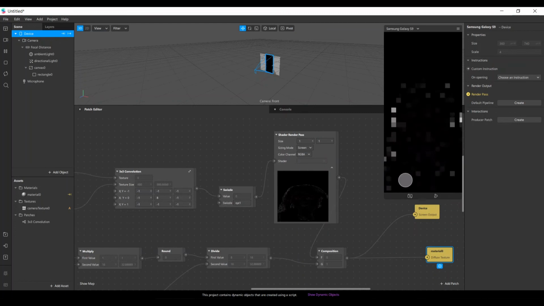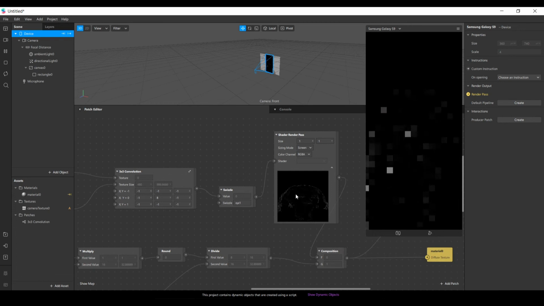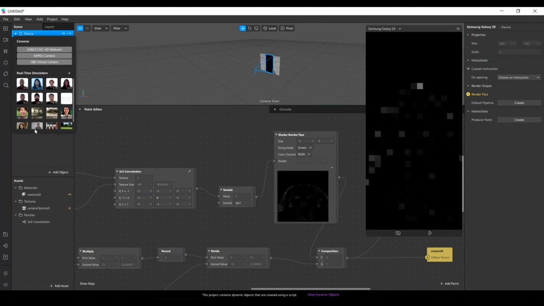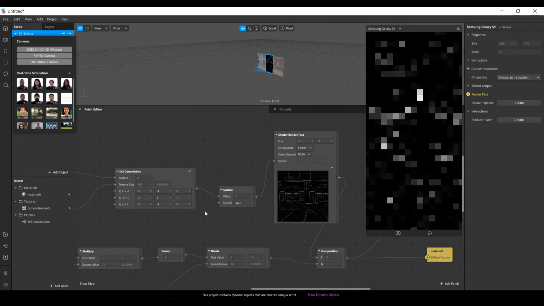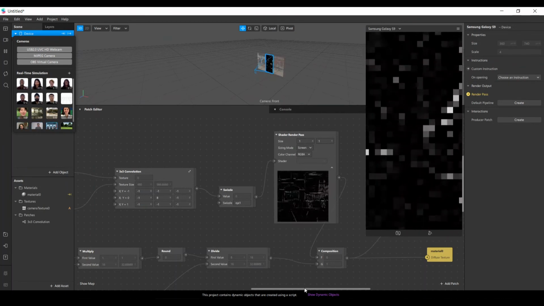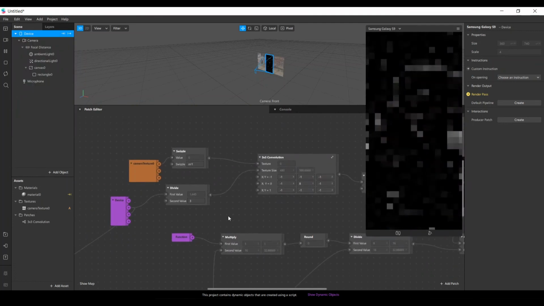See? That's the result that we need. That's the outline image with only the edges pixelated. You can see the other images here. That's the result that we need.